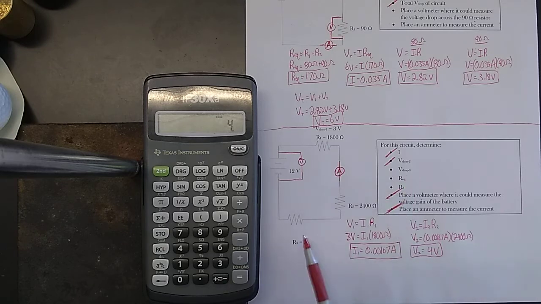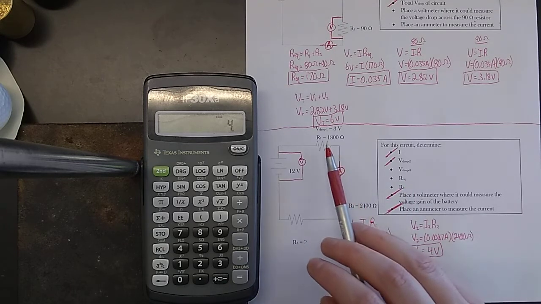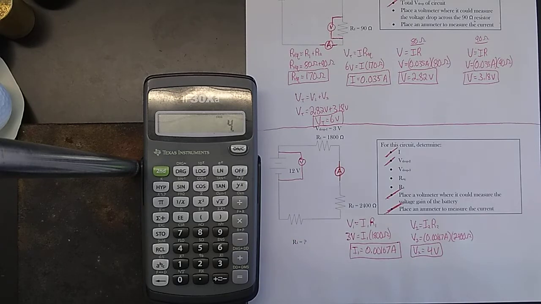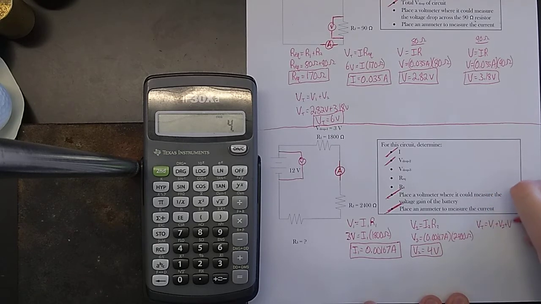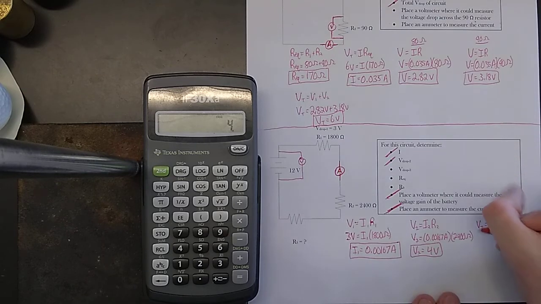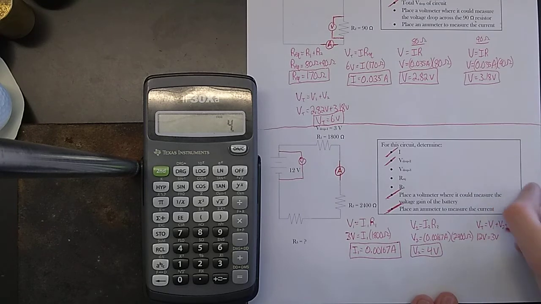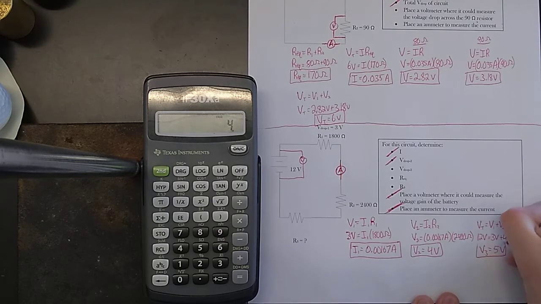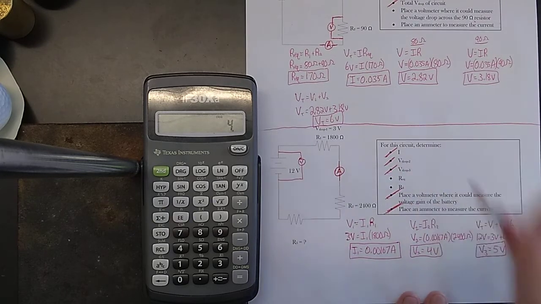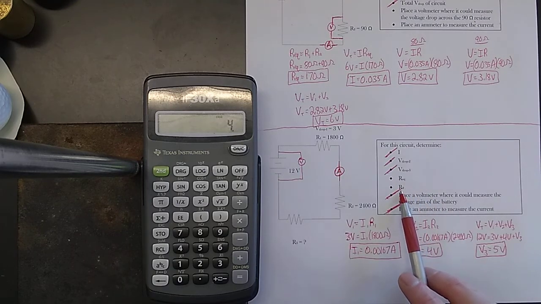I can find voltage drop 3, even though I don't know the resistance yet, because I know the sum of the voltage drops in the circuit must be equal to the voltage gain of the battery. So that's VT, total voltage drop, equals V1 plus V2 plus V3. That's the rule for series circuits. It's right in the reference tables. Total voltage drop must be 12 volts because that's the voltage gain of the battery, equals 3 volts for R1 plus 4 volts for R2 plus V3. Very basic math. Let's see, that's 7. Subtract 7 from 12. That gives you 5 volts. That's V3.